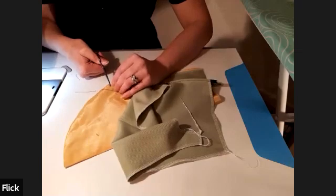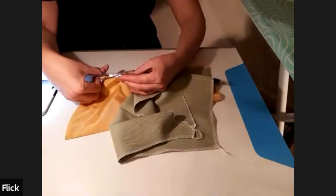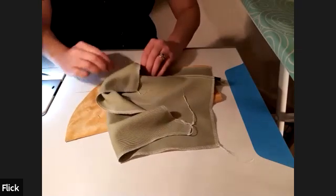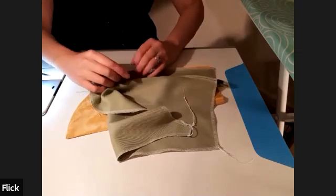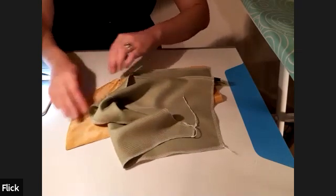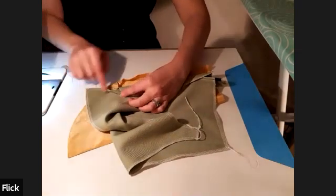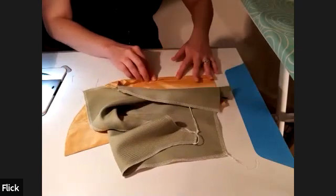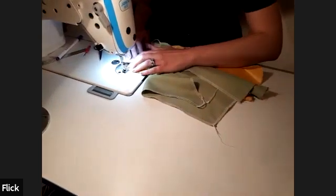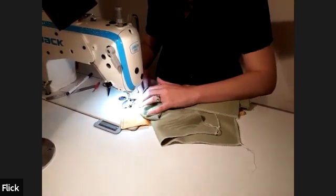Because what you want to do, and then what you're going to do is just trim that bit out. Put that a bit wider, so that you can stitch all the way around here and lift your bearer out of the way so that you can then carry on and stitch the rest of this pocket in place. It'll make sense once I've done it, honest. So again, roughly 1/4 inch seam allowance.